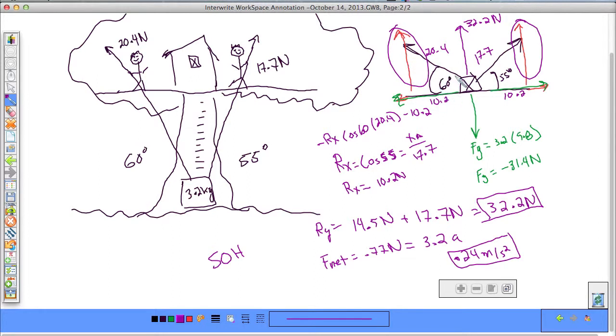But anytime you have multiple angled vectors, you can always break them up into their vertical and horizontal components. For a situation like this, we might have ended up with it going at an angle, and so then we would have had to figure out what that angle was using the inverse tangent of the x over the y. But we could have figured that out as well if it wasn't going straight up. But in this case, it did happen to go straight up. So hopefully that helps.